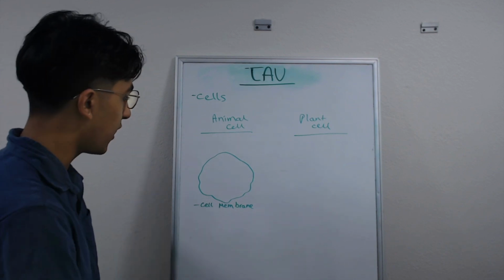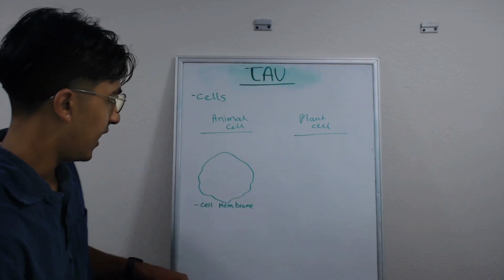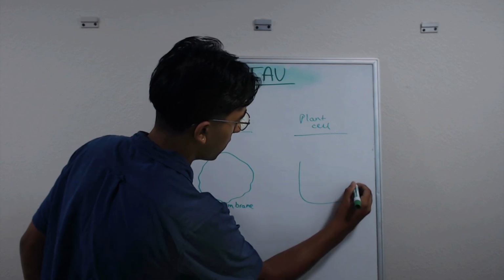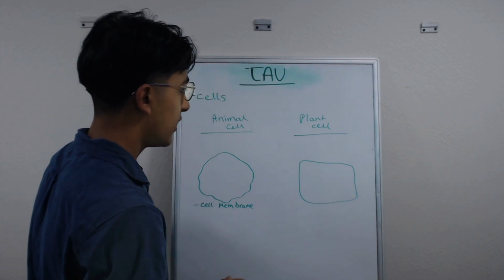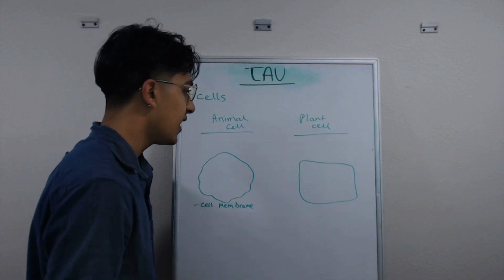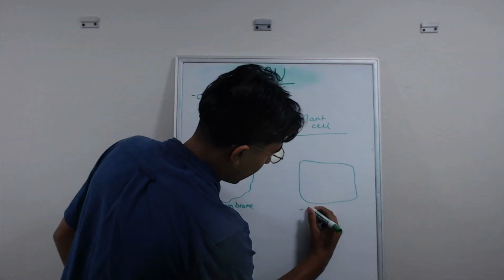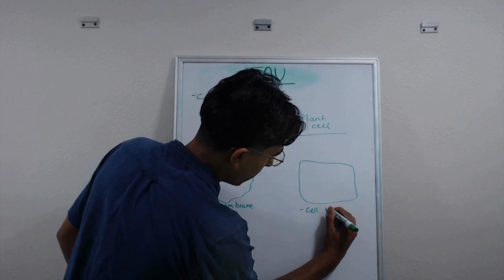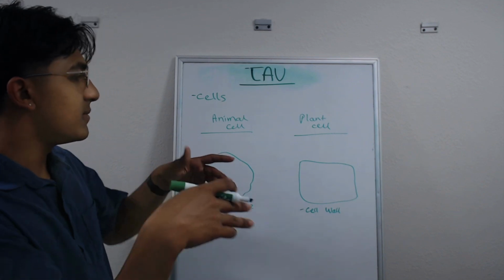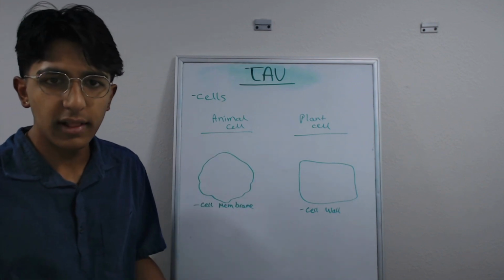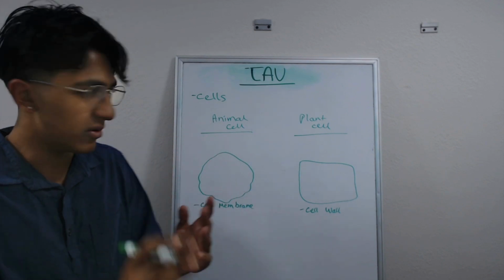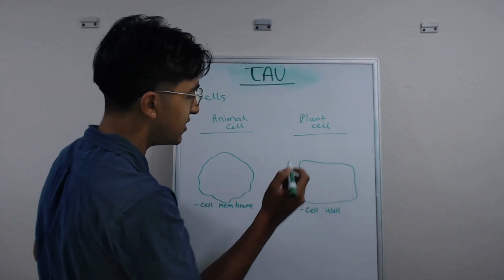Easy to remember, right? We're going through a lot of vocabulary, so make sure to take as many notes as you can. Alright? The plant cell, on the other hand, has a much more rigid structure. So it looks kind of like a square rectangle from one side, and its outermost layer is called the cell wall. And think of the cell membrane as just being fluid, right? But a cell wall is like a brick wall. You cannot change it or move it any which way, which is why it's a rigid structure.